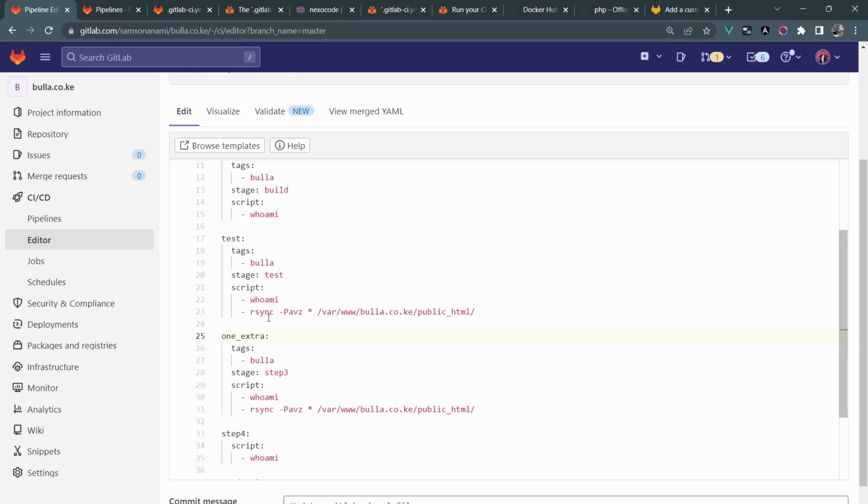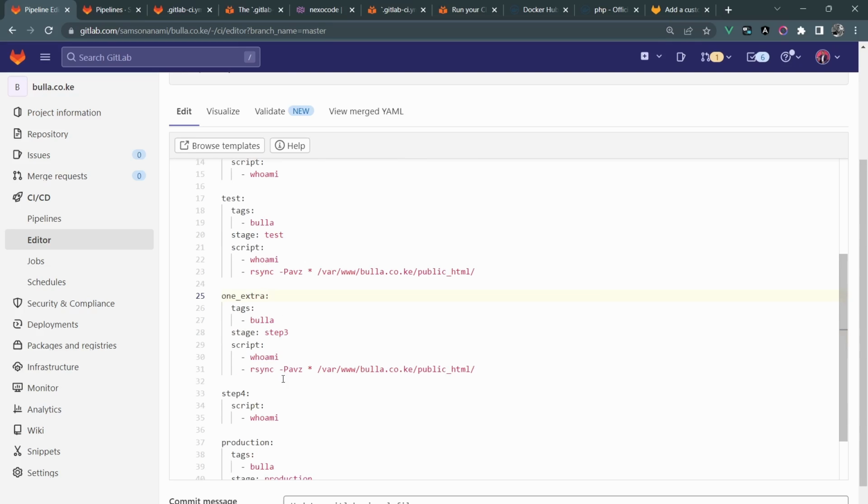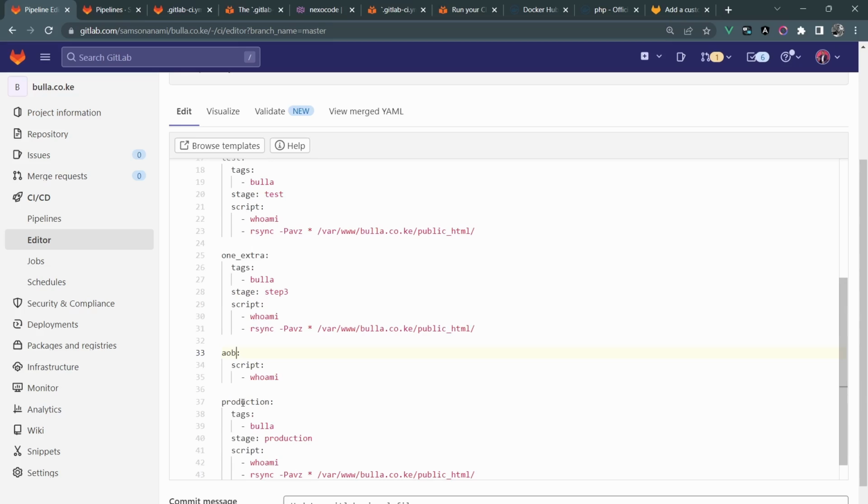Sorry. So I'll say one extra step, and then maybe we have another step there called AOB, and then after that maybe this one you're copying the CSS. Maybe copy CSS. Maybe the previous one was, let's make sense, let's say copy JS, right?